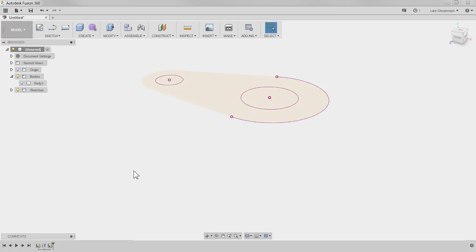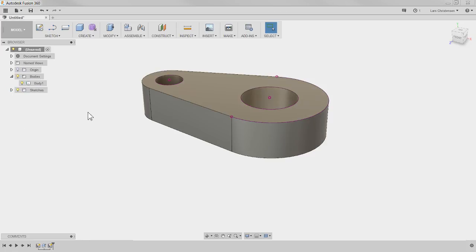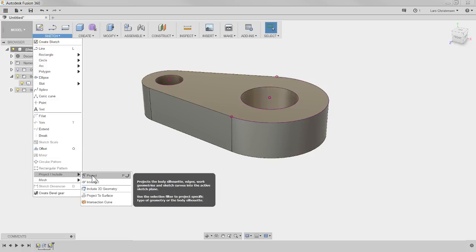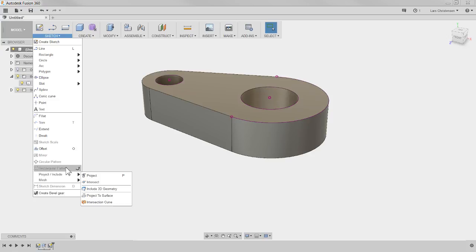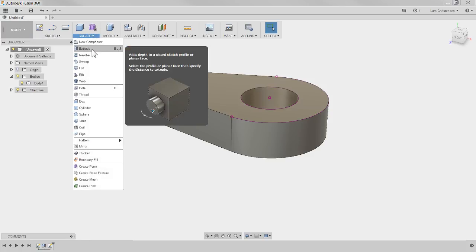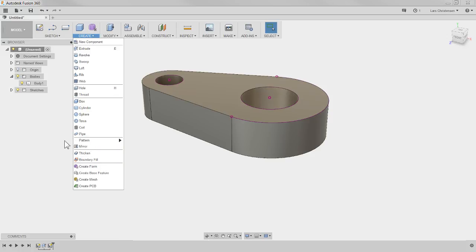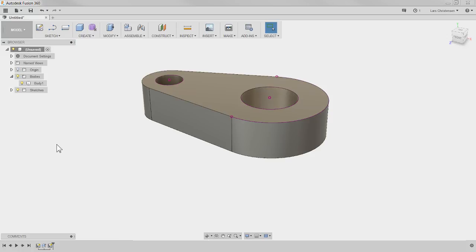So that's P for project. That is definitely, again, most of these are in here. So if you go to sketch, you go down to project, there is the project. And by the way, you will also see that every one of these commands that has a shortcut has it right next to it. So if you are hunting through menus, you will actually see a lot of the different ones show up. P for project.